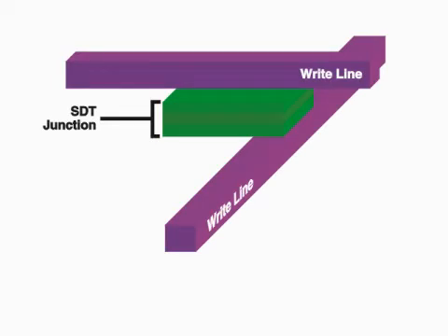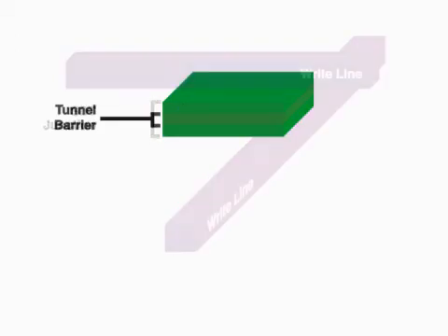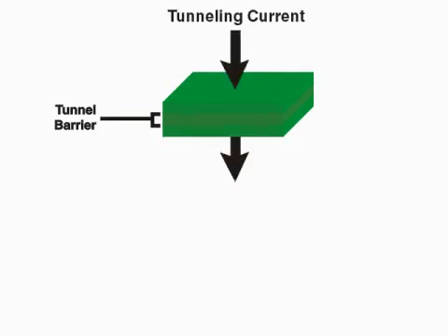The spin-dependent tunnel junction produces a large change in resistance depending on the predominant electron spin in a storage layer. The tunnel barrier is as thin as a few atomic layers. It's so thin that depending on spin polarizations, electrons can tunnel through the normally insulating material, causing a resistance change.